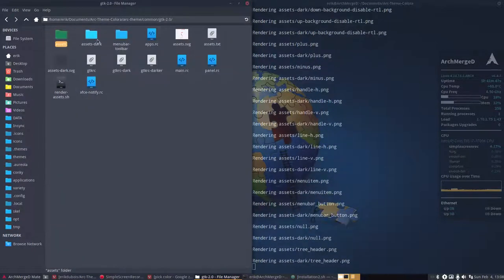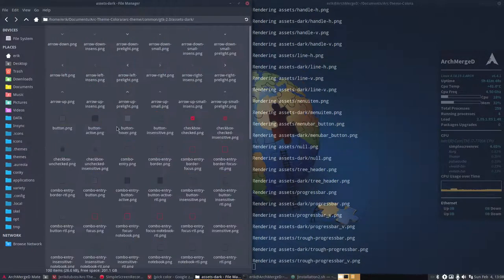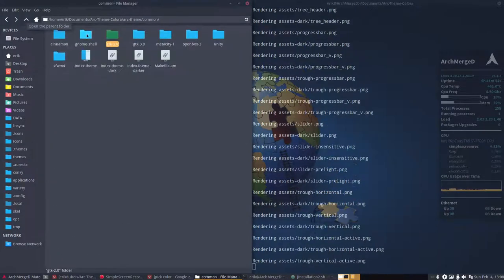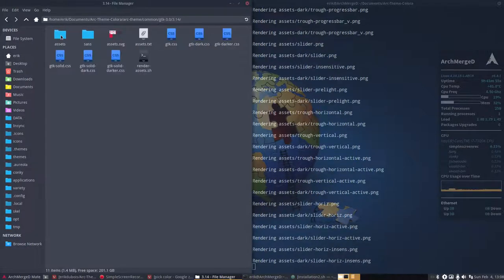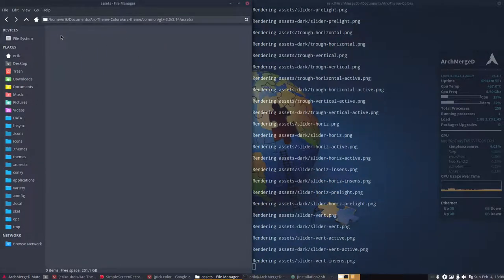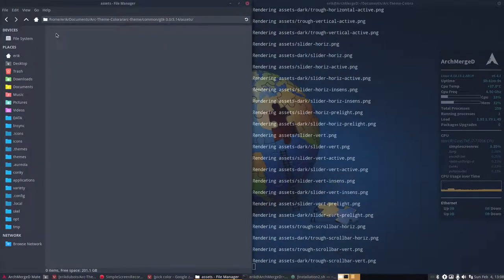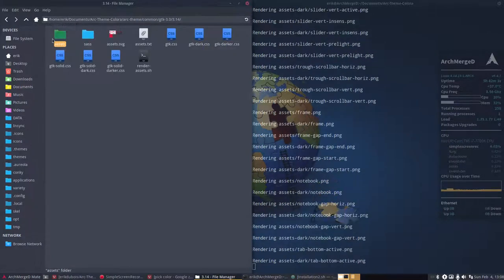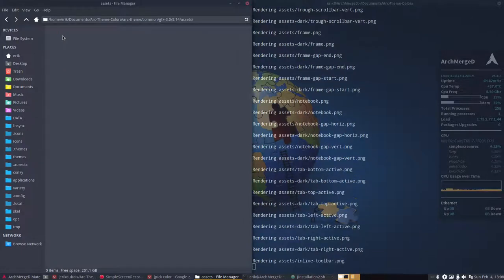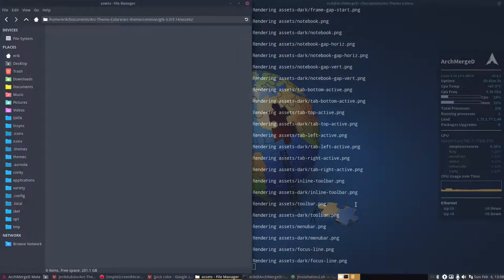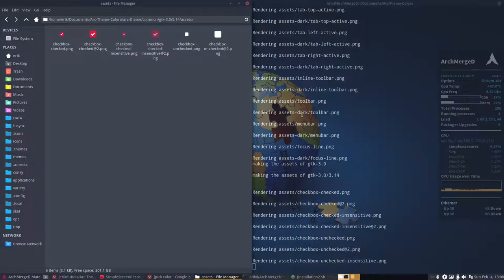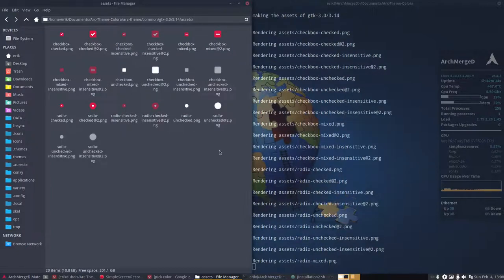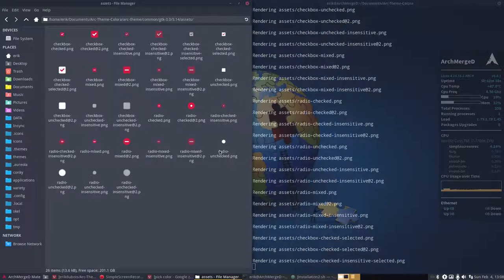And it's going to do that for everything. So GTK2, GTK SS Dark here as well. It's going to do that for GTK3, 314 assets. Nothing there yet, so he still needs to make those. So that's what's going on, he's making little files in PNG, as you can see by the extension. Ah, there we are. We're working on 3.40. So the speed at which it's being processed is just your PC.